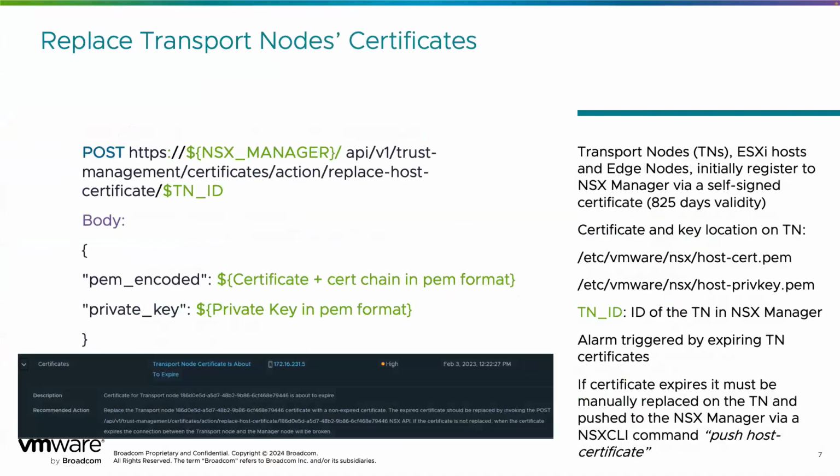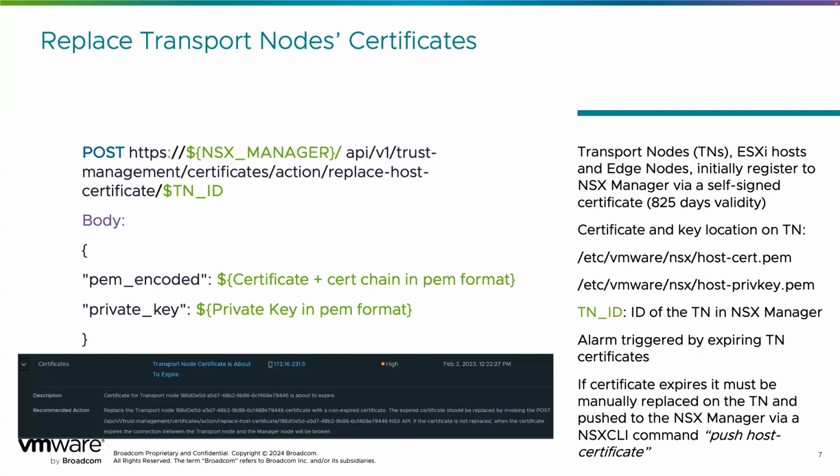So besides those certificates that are present on the NSX managers themselves, we also have certificates that are on the host transport nodes and on the edge transport nodes. Again, those certificates have always been there. We always had an encrypted communication between our transport nodes and the NSX management cluster, but now we have the ability to replace them. One thing to consider is that by default, in previous versions, those certificates had a 10 years lifetime. So if installed in 2.5 or 3.1 or 3.2, those certificates will expire 10 years after the first installation of NSX on the specific transport node.